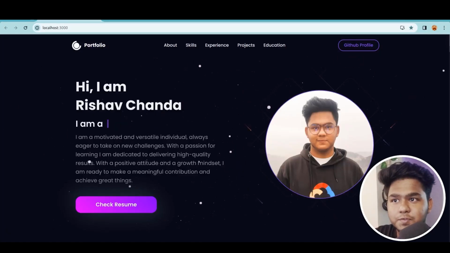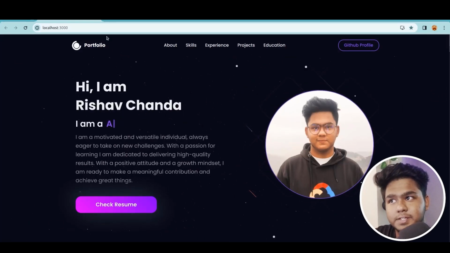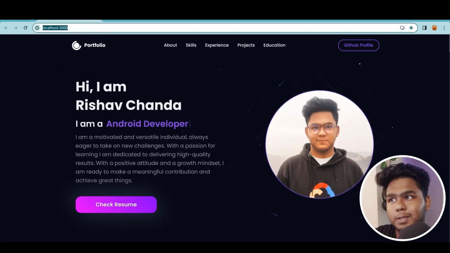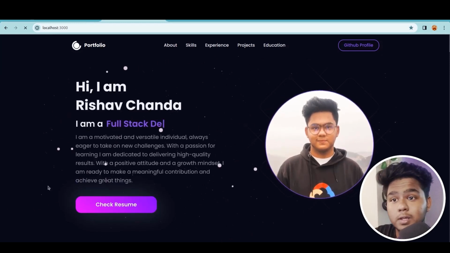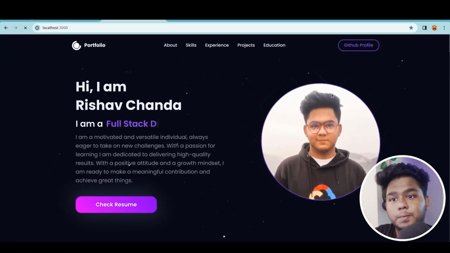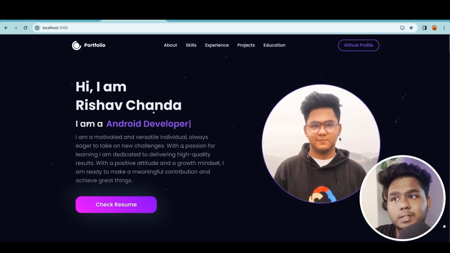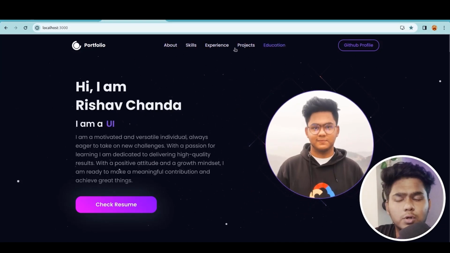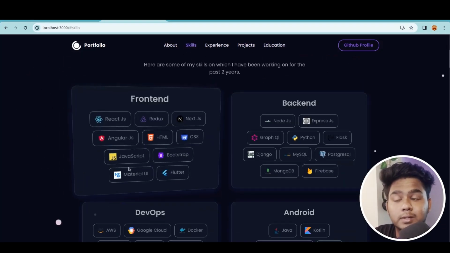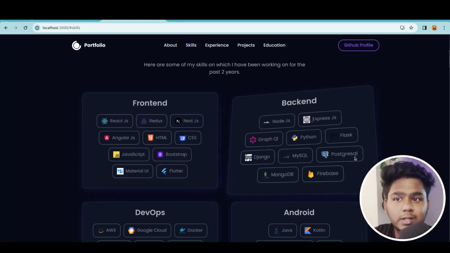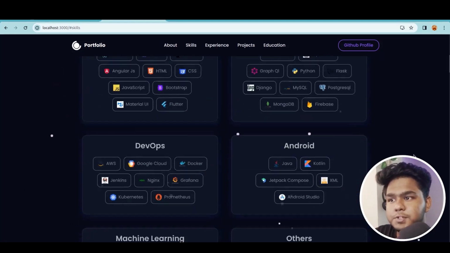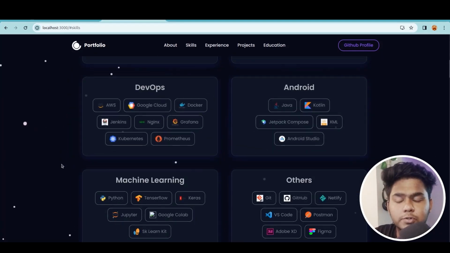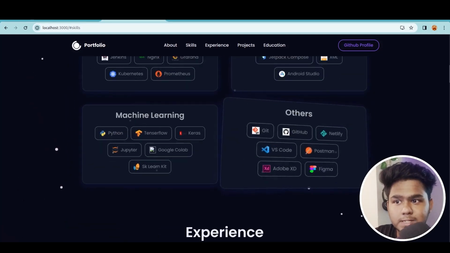So as you can see, this website is looking pretty awesome. We have used Three.js for building this. I am reloading this one, so you can see the animations coming in the text. Then you can hover over the image of yourself, and there are navigation links and how awesome it's looking. You can hover over your skills and see the 3D effect it is creating and all the stuff like that. I think this website is looking pretty awesome for your portfolio as a beginner.